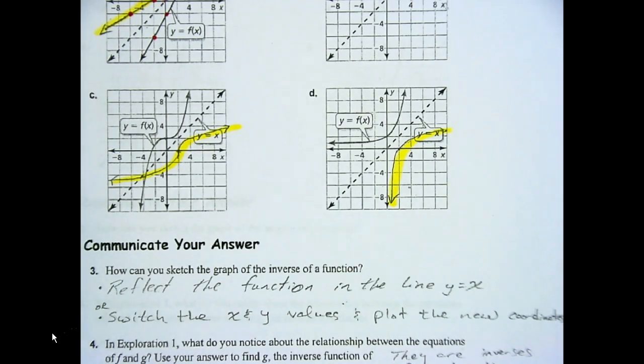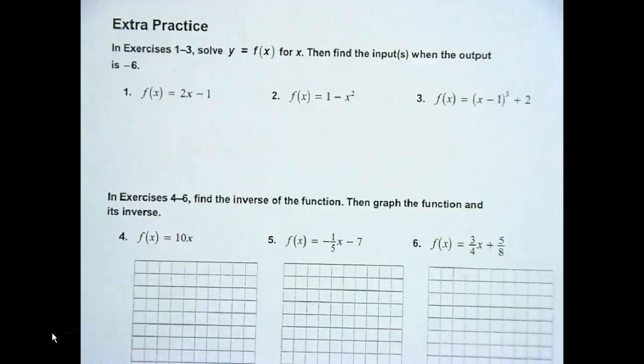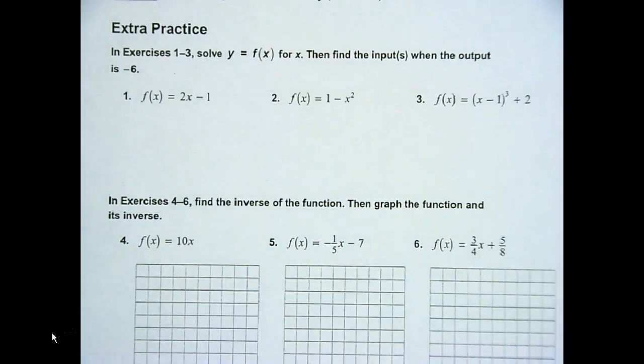Okay. So what I'd like you to do is turn to page 151 of your student journal. 151. Just so you know, page 151 is going to be your assignment tonight. Okay? I would like to go through problem number 1 with you on page 151 and start on number 4 with you. So, let's go ahead and take a look at number 1.